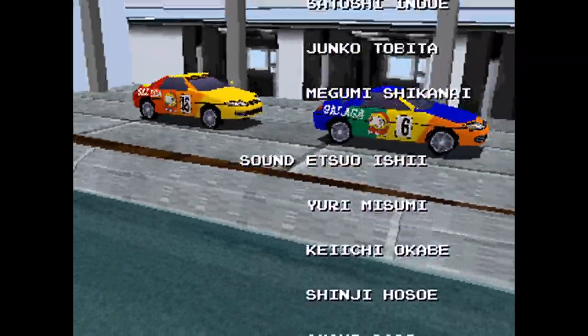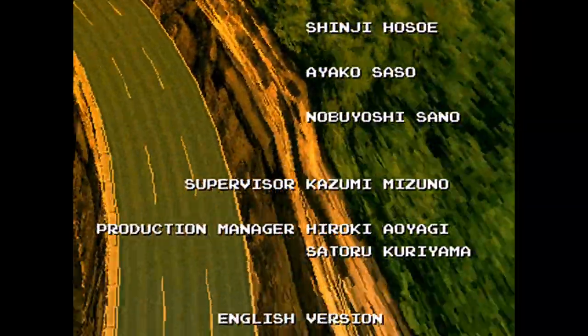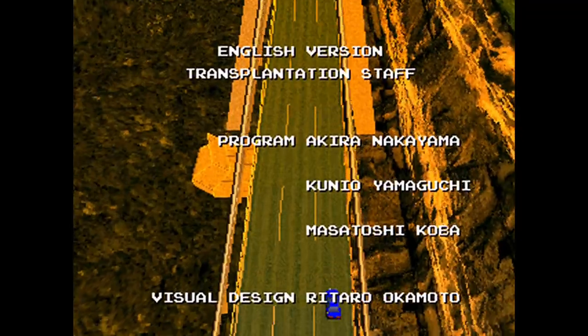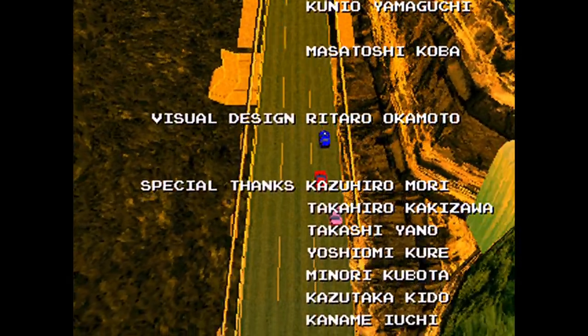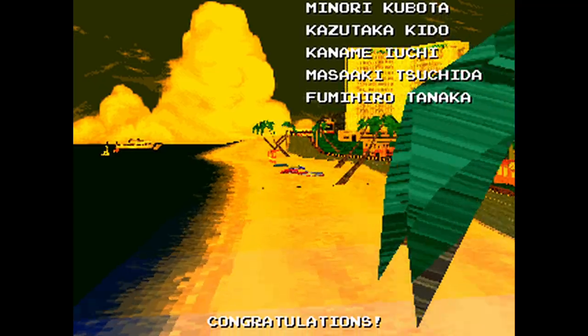Back then, I was what, 10? No, 12? About 13, something like that. I didn't know about frame rates. I didn't have a clue what 60 frames per second or 30 frames per second was. I didn't care that the textures weren't as good as the arcade. What I could see in front of me was this amazing 3D game that felt really real, and I was the coolest driver in the world. That's how it made you feel.